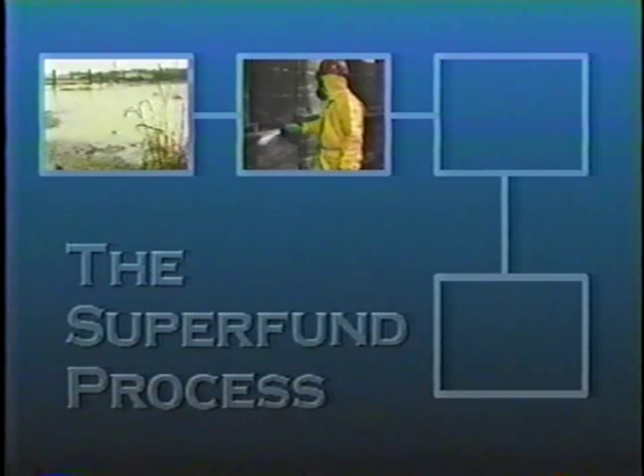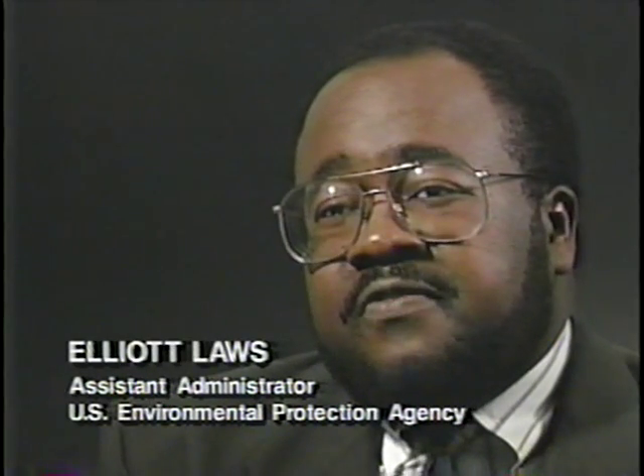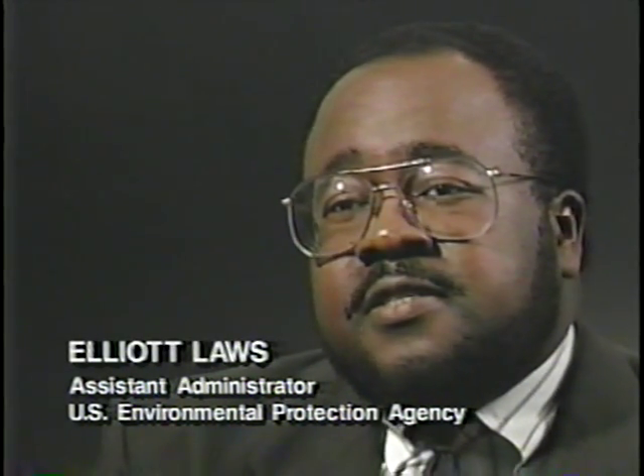There are several steps to the Superfund process: site discovery, site assessment, early action, and long-term action. All of these steps work toward one goal, and that is to clean up sites quickly and safely. The number one goal of the Superfund program is to protect human health and the environment. Its mandate is addressed to abandoned and uncontrolled hazardous waste sites. So, how we accomplish that is to first identify these sites, come up with a plan to remediate them, and then go in and actually, as we say, turn dirt.